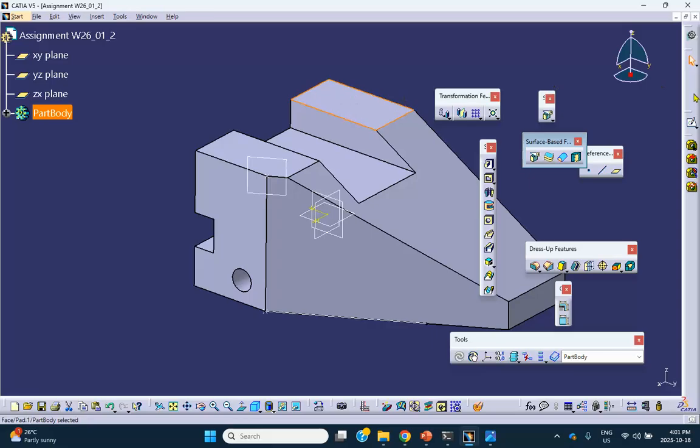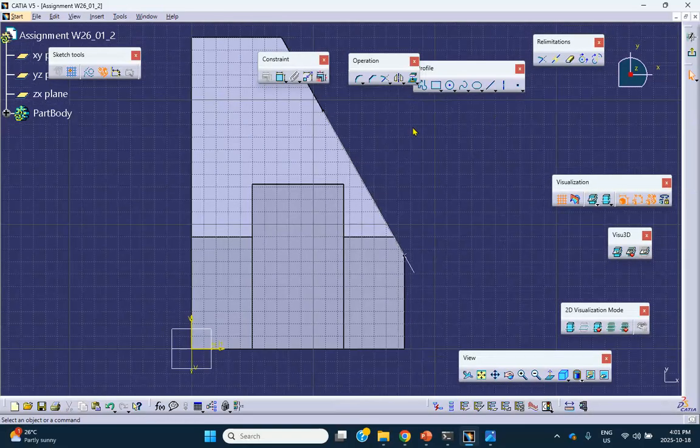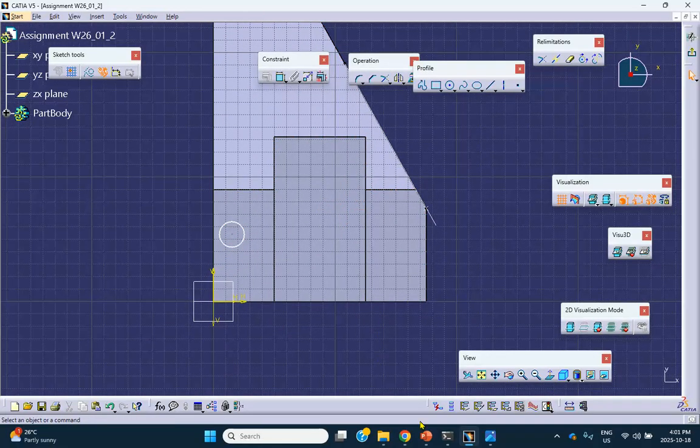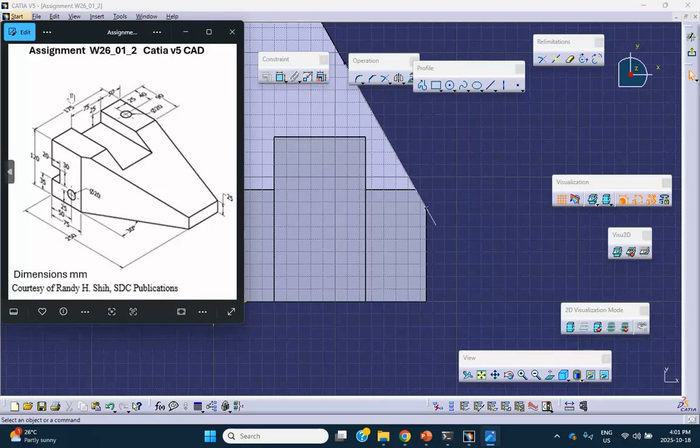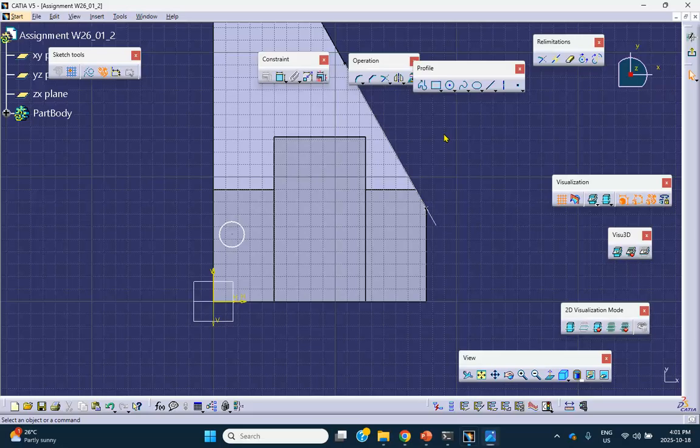So on that face, I will sketch, I think it's this guy. And if I'm not mistaken, it says 40 this way, 40 this way, and 25 that way. Okay, 40. From here to here is 40.